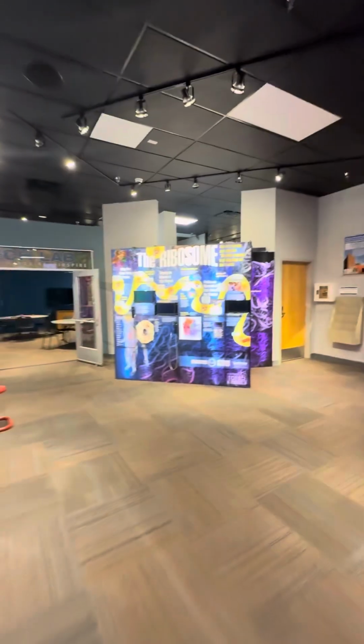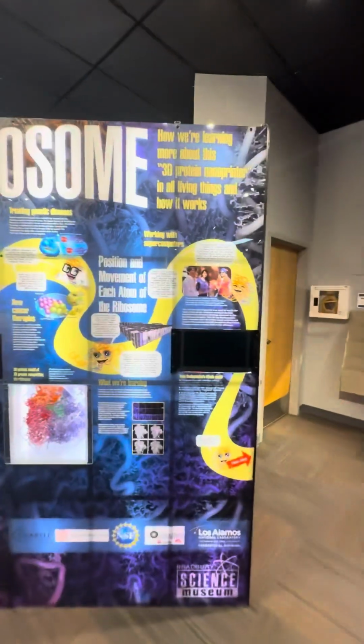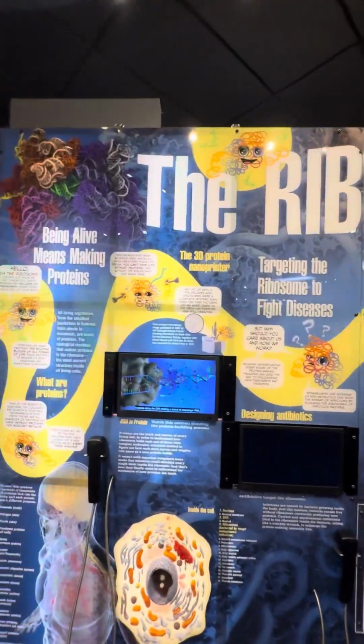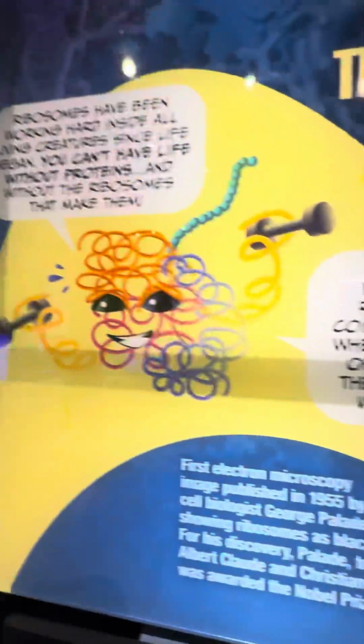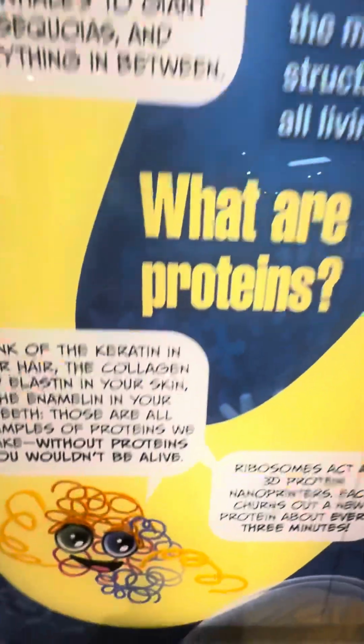And I was told this one here was 5 years behind. Well, they're showing us 5 years behind. But this is the ribosomes for cancer and 3D protein of nanometers. And it's so easy that a kid can understand this stuff. It's like made for cartoons. But we'll come down here. Come down.